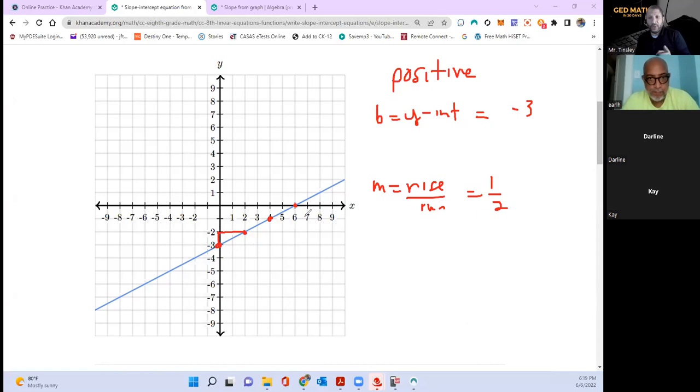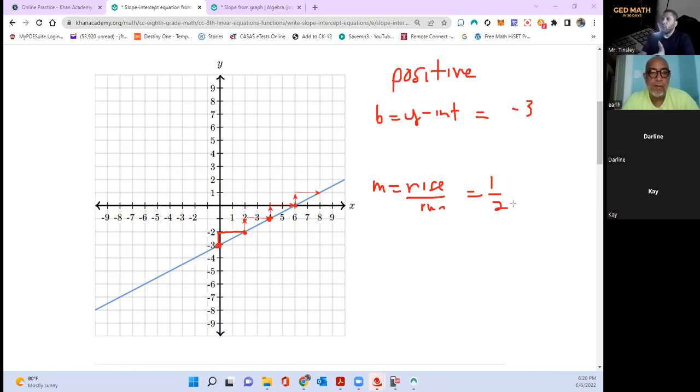This is very important for you to understand, because with this graph, I can show you easily. Watch this. My slope is 1/2. That means every time I go up 1, I need to go over 2, and I'll be on this line. Up 1, over 2. Am I on the line? Yes, I am. Up 1, over 2. Am I on the line? Yes, I am. Up 1, over 2. Am I on the line? That's what the slope means. It's a constant rate of change.